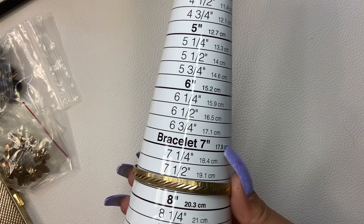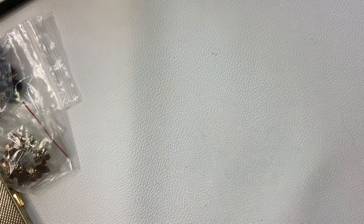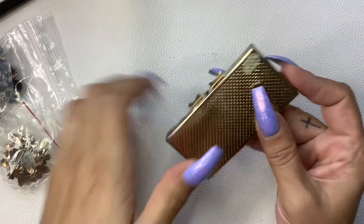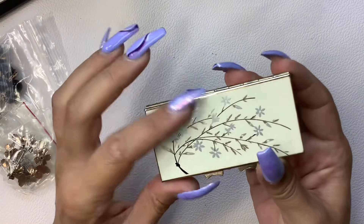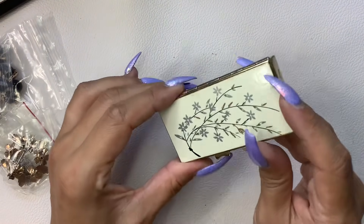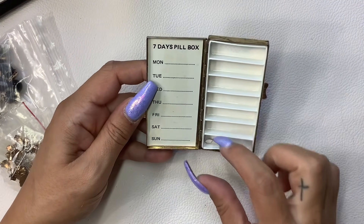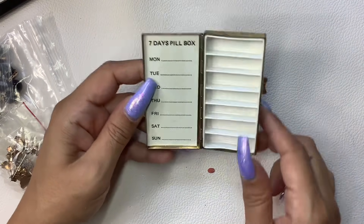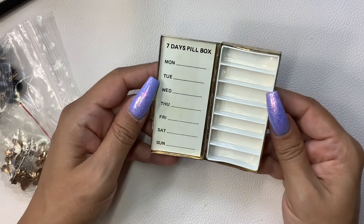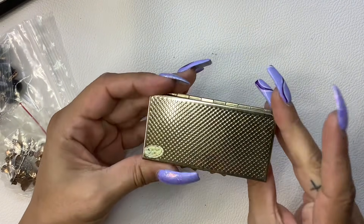Seven and three fourths and we'll do three dollars. What is this? I love little boxes made in Hong Kong — I think that dates it to the 70s or 80s. It's like a piece of something that they laid on there. How cute! Was that a pill? No — looks like just a piece of paper or something. How cute is this? And you can probably even write on that if you wanted. Oh my gosh, I love it — we're gonna do ten dollars on that.